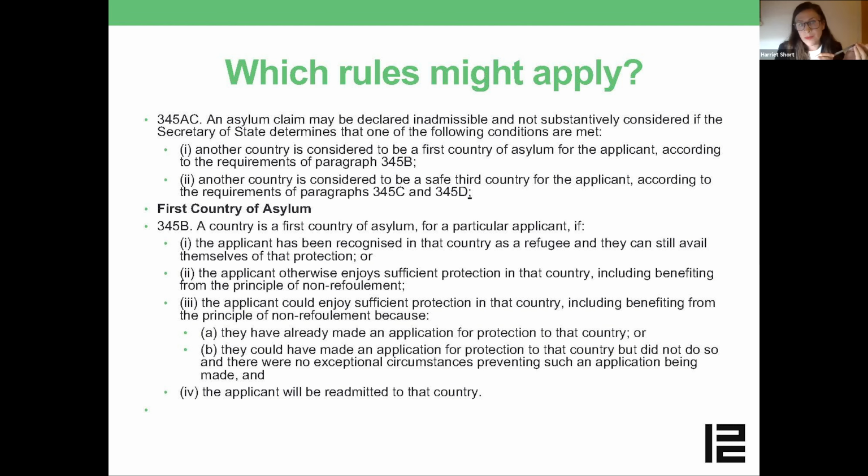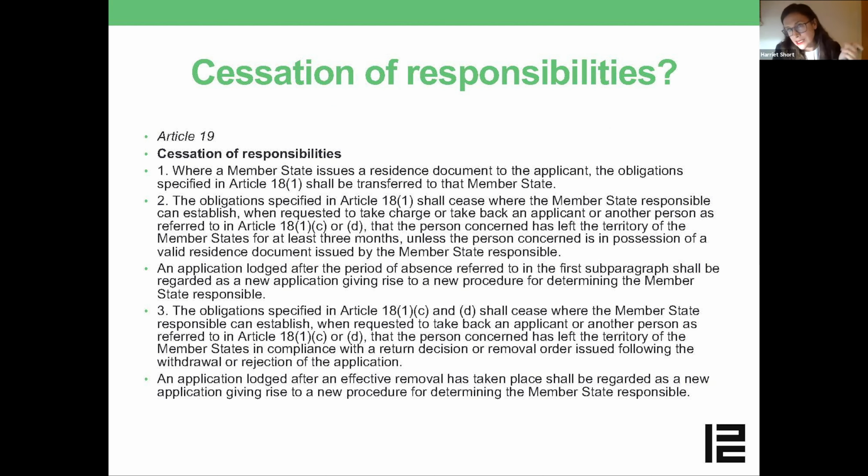UK has not included Article 13 of Dublin III in the transitional regulations. Depending on timing, there is an argument that Germany's responsibilities might have ceased. I think that's Article 19, which is one of my forthcoming slides. But to be frank, I don't think we even get to cessation of responsibilities. So for all of these reasons, my view is, unless on an individual basis, Germany's acceptance is sought and obtained, Mr. M's case will come out of the third country system.